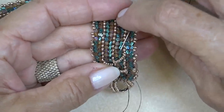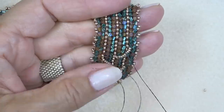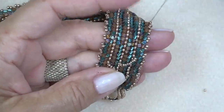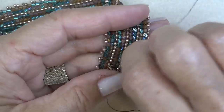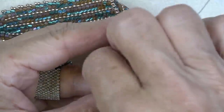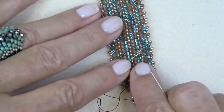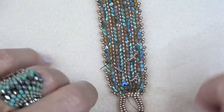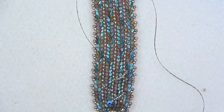All right, so then here I'm going to go through this one, this triangle bead. I'm going to pop through this 11-0, like that. And then I'm going to do something on this side. And I'm just going to keep doing that until I have this nice little design going. And like I said, you can do anything you like. You can be very creative and get any kind of design going you like.